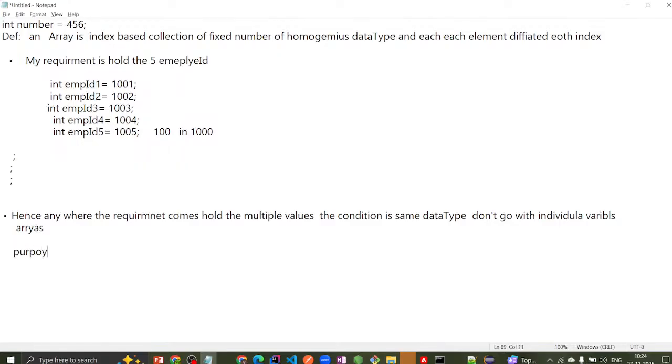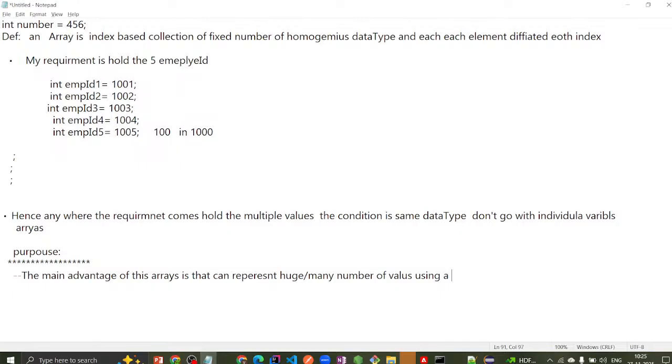The main purpose of arrays, the main advantage of arrays, is that they can represent huge or many numbers of values using a single variable.